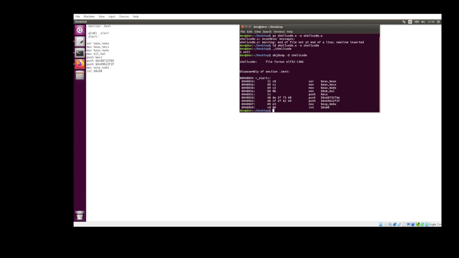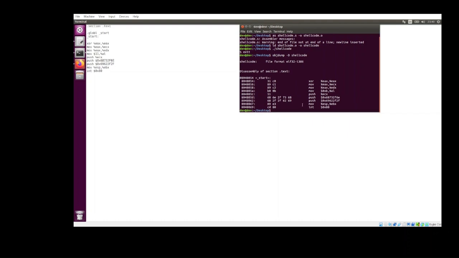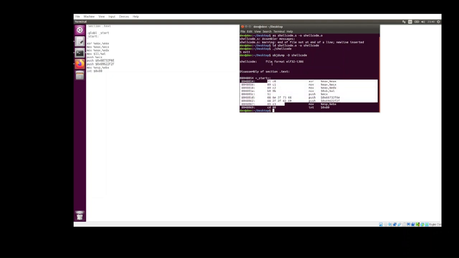Okay, so here's our shellcode, and as you can see, we have no null bytes. Everything went really good. Basically, we XOR'd everything properly, and we use small registers to not let any null bytes exist in the text section here. And as you can see, it all needs to be in the text section, because if it was in the BSS, it'd be up here and it's not executable. So that's why we had to push it onto the stack instead of putting it in the data section, okay?